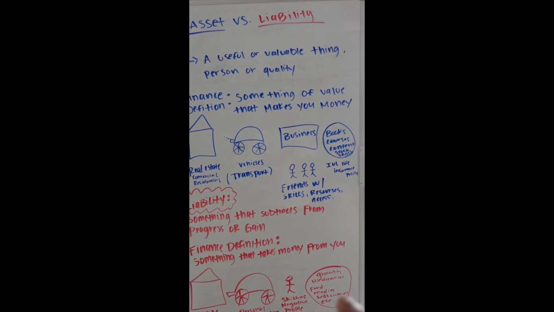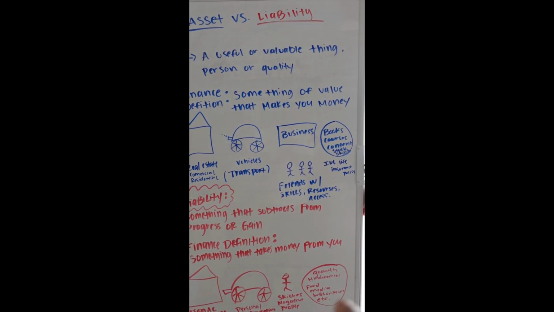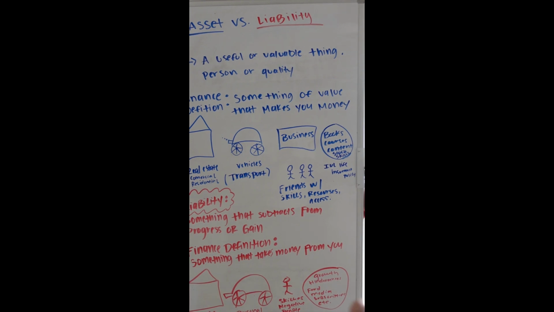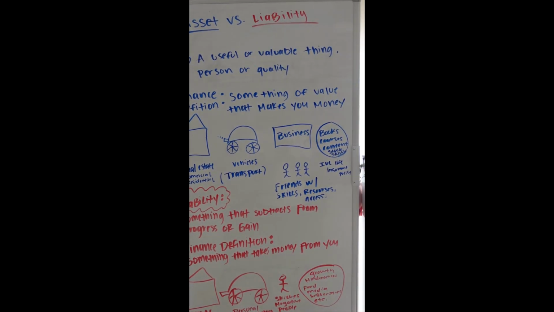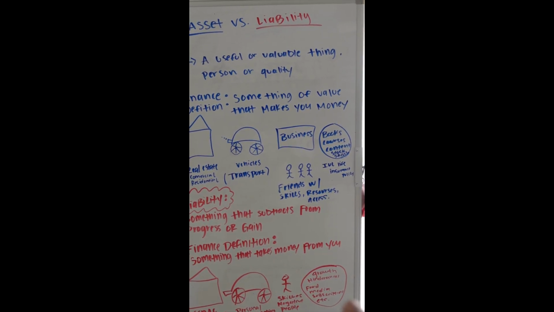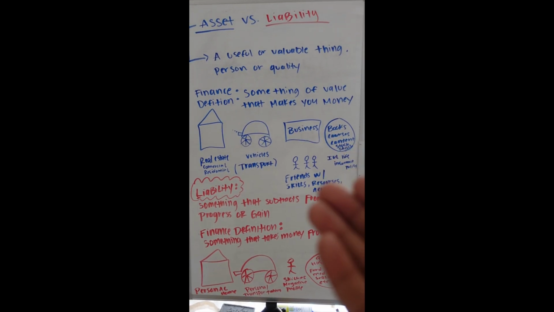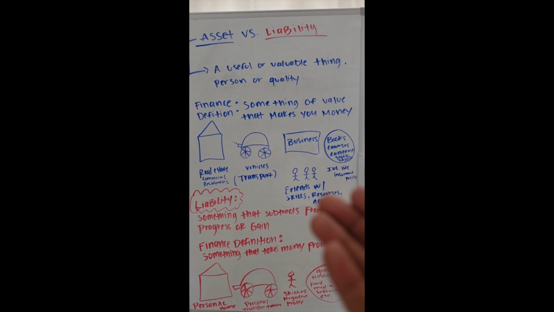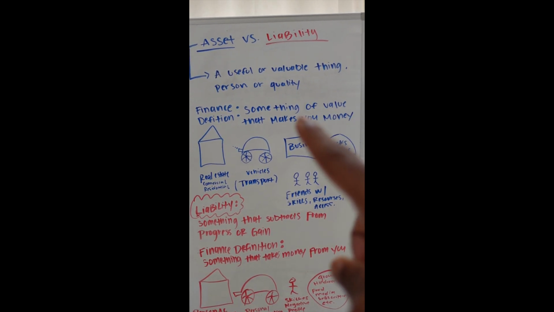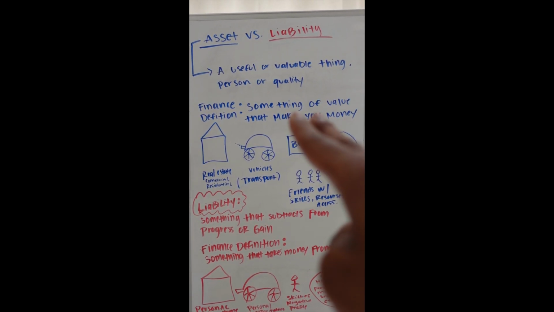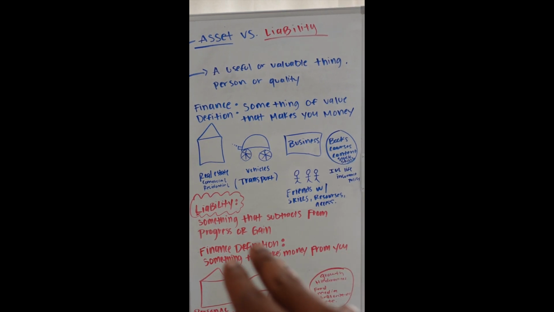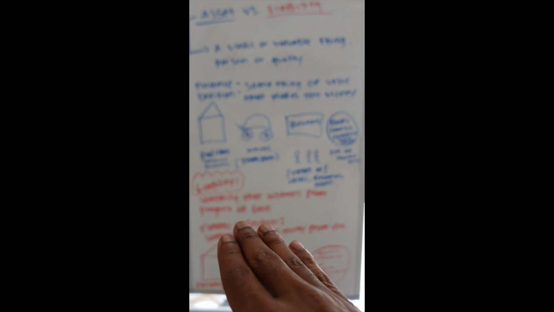This could be fast food, poor media that you're consuming, drama, gossip, violence. That's programming your subconscious mind in a negative way. Subscriptions that you don't even use or need, or that's not adding any kind of value to your life, etc. So this is a very simple way of viewing assets and liabilities. Just look at it as things that add to my life and add to my financial gain versus things that subtract from my life and subtract from my financial gain.